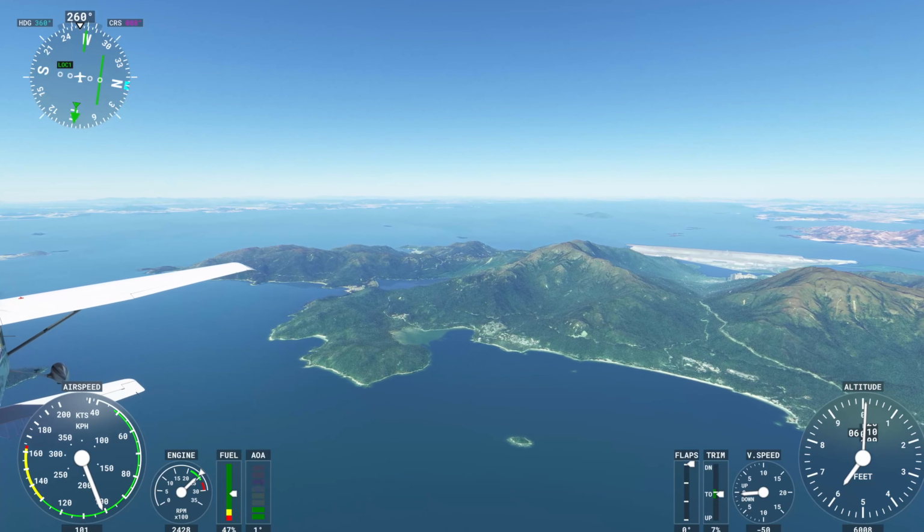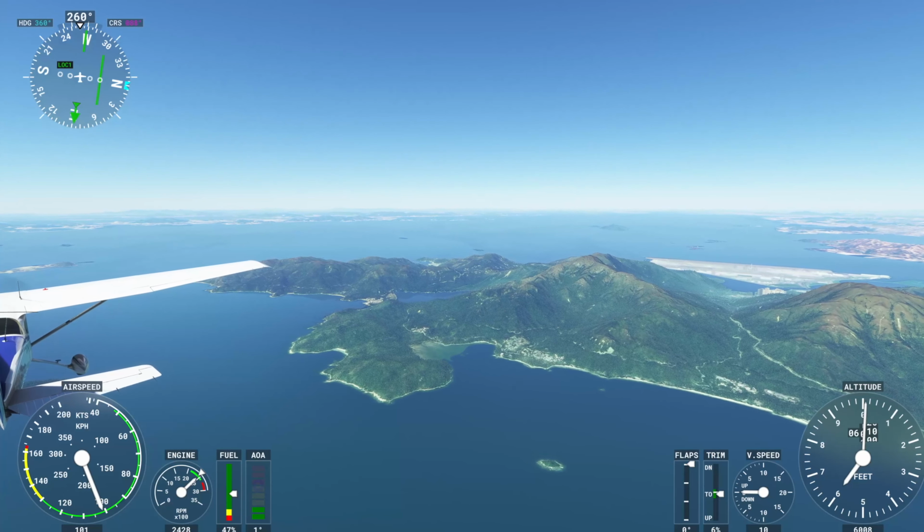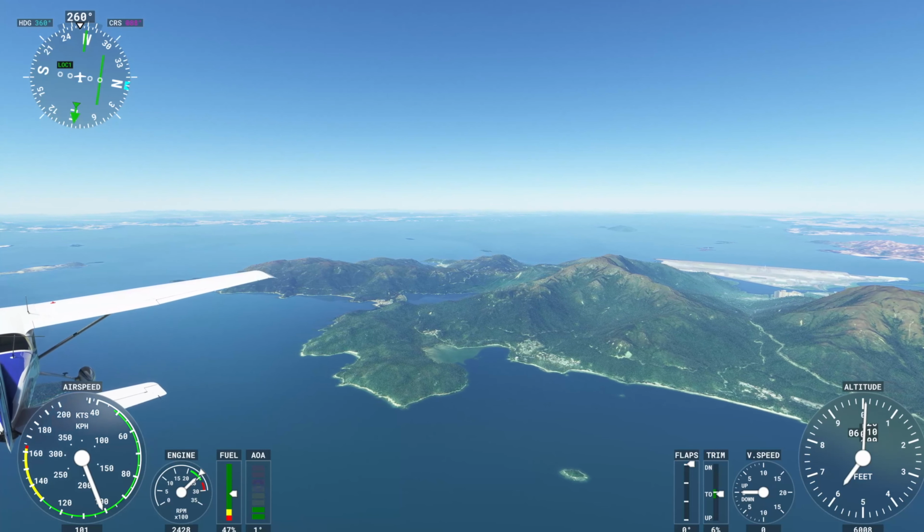Lantau offers a mix of modern amenities and natural landscapes, making it a popular destination for both tourists and locals.